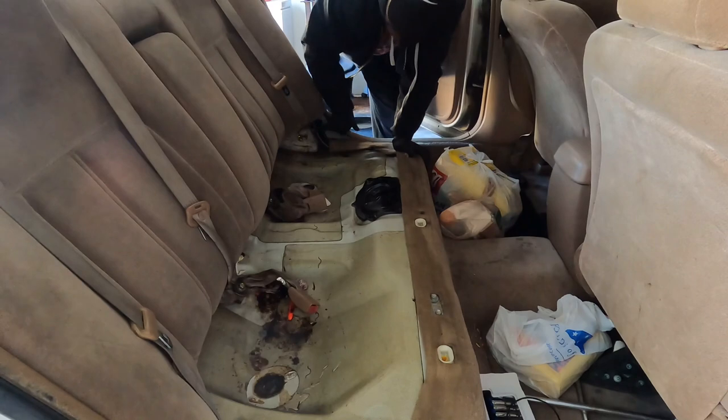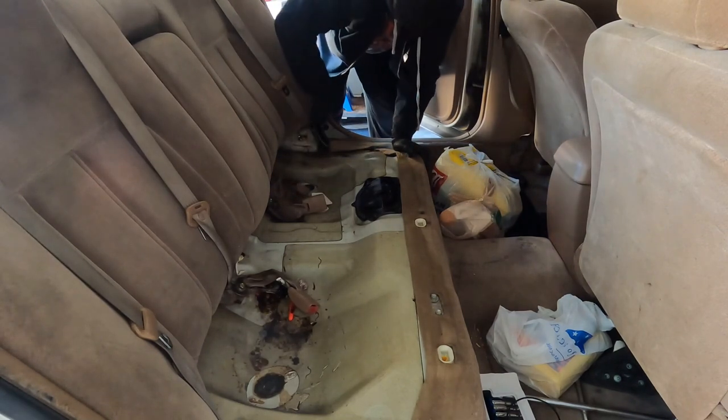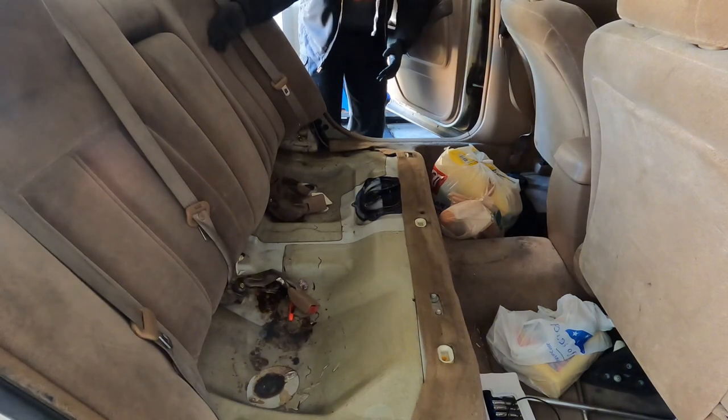Like 12 14, so 12 14s, and then get these bolts out and then get this portion of the seat off.